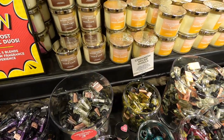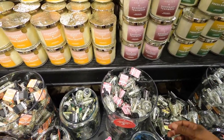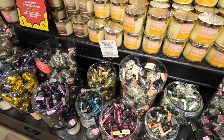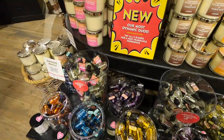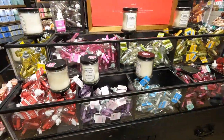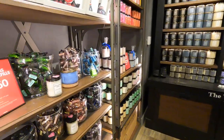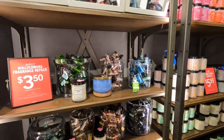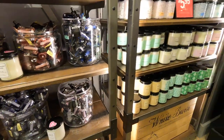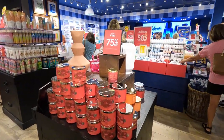But my question is — and leave in the comments if you know the answer — did pink petal tea cake come in a wallflower? Because I looked at every single store and I did not find pink petal tea cake in a wallflower form. Is it supposed to come out or is it just the candle? Leave that down in a comment because I don't know. I was on a mission to find pink petal tea cake in a wallflower.